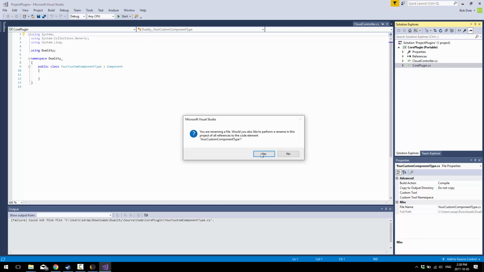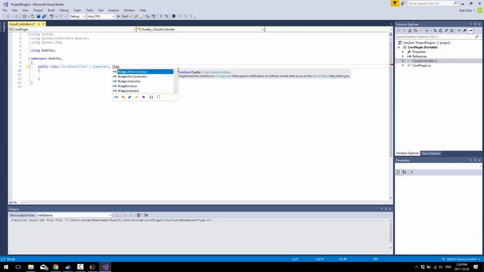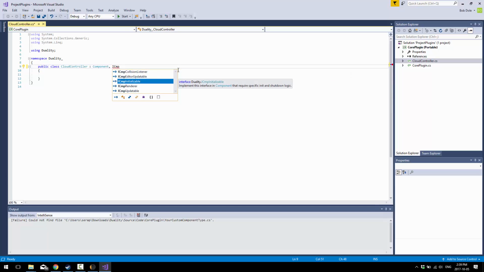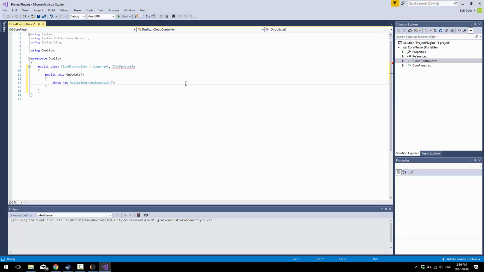You'll see here that your component is inherited from type component, but we also want to implement an interface. And this is basically where your game loop comes in. So there's CMP, and there's various different component interfaces you can implement. So if you need to have an initialization code, you implement initializable. What we want is updatable. And basically, this is a function that will be called every single time through the game loop. And this is where you add game logic. So hit Alt-Enter here and implement said interface. All right, so here we go.